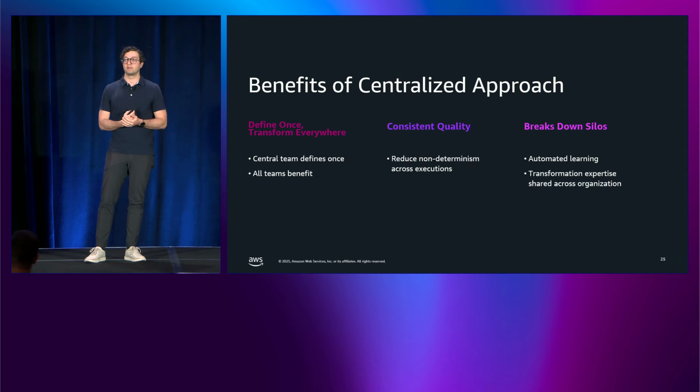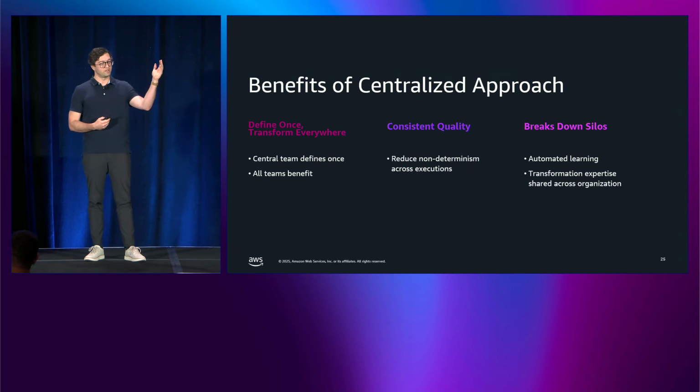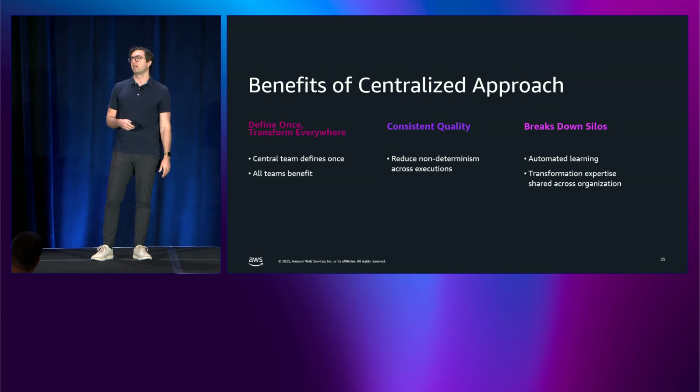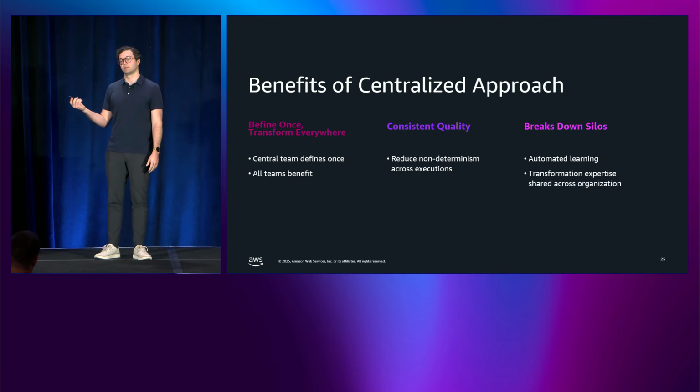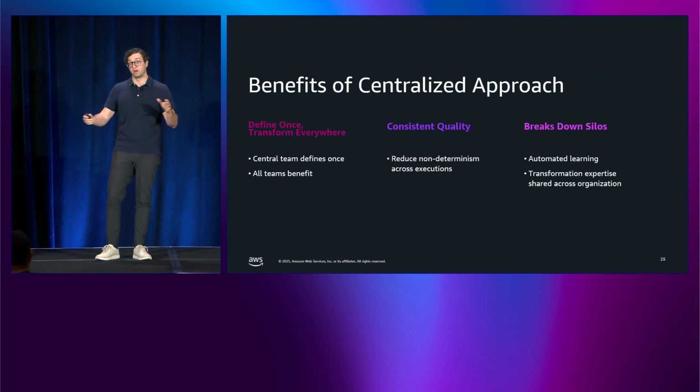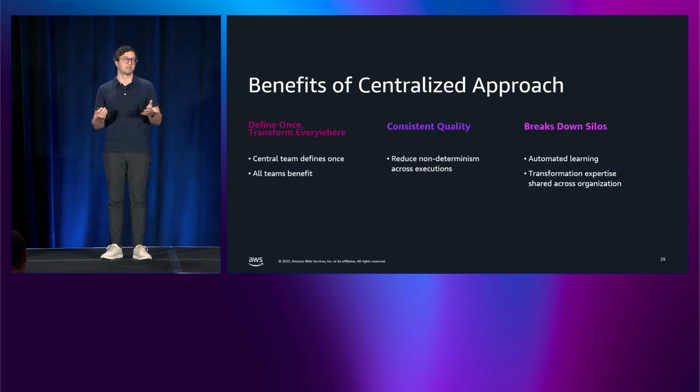And finally, we break down those knowledge silos. If you have a bunch of individual developers and a bunch of individual application teams that live in different cities and don't talk to each other a whole lot, as they make discoveries about, hey, if I use this function, I could save a lot of work, and if I use this one, there's a bunch of problems and it's annoying, that information today is going to be kind of siloed. But if you do this centralized approach with the centralized transformation definition, these learnings are upstreamed and shared with everyone, and it saves everyone some effort.